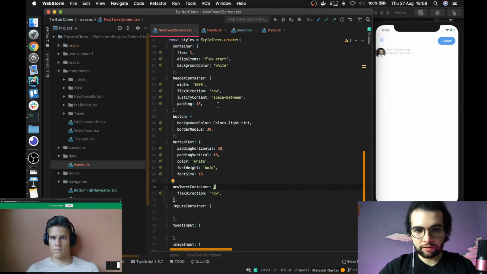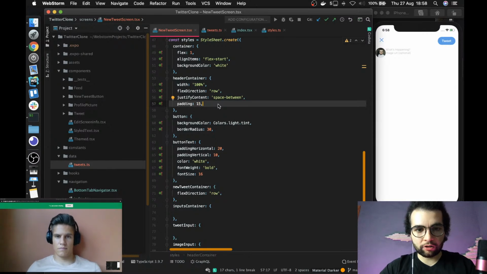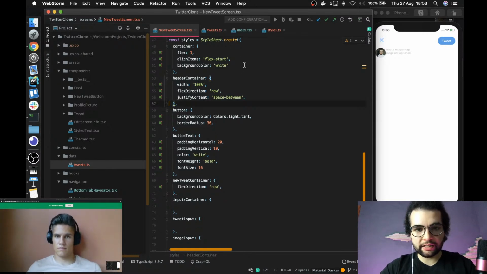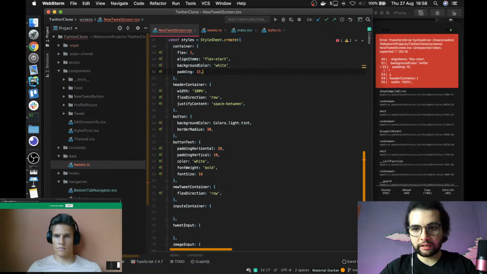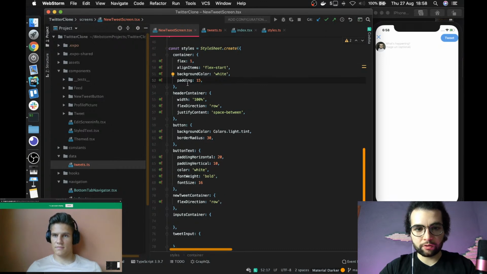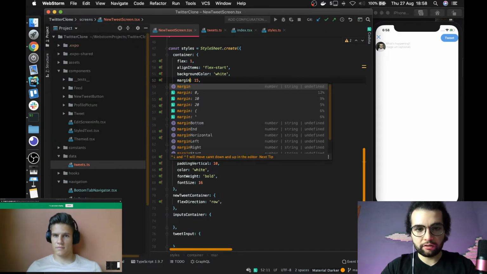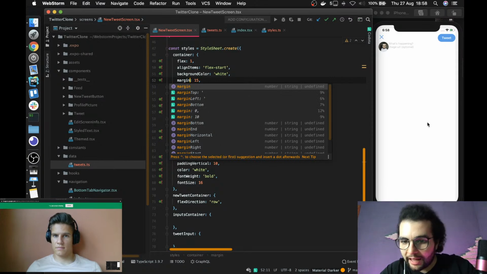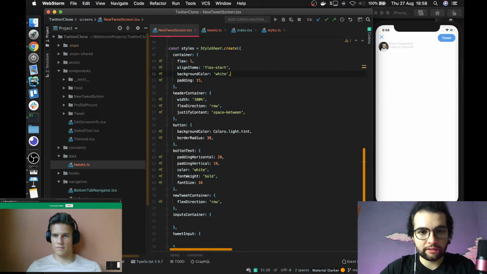Why didn't we add the padding not on the header but on the container itself? Good question, because margin looks bad.